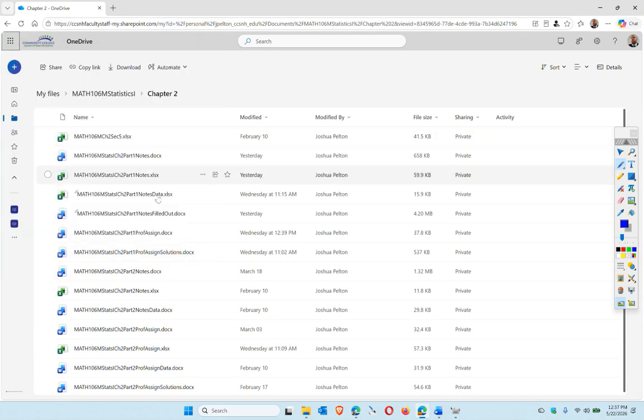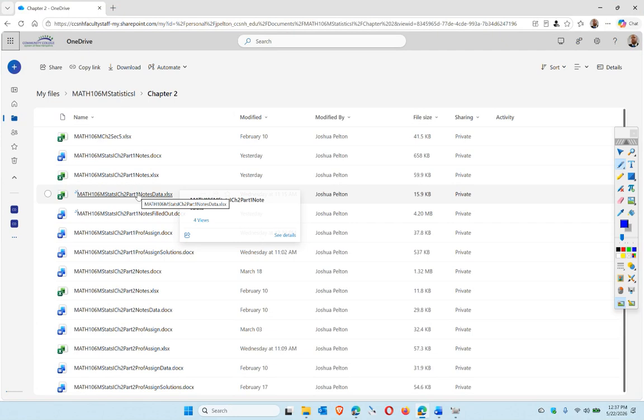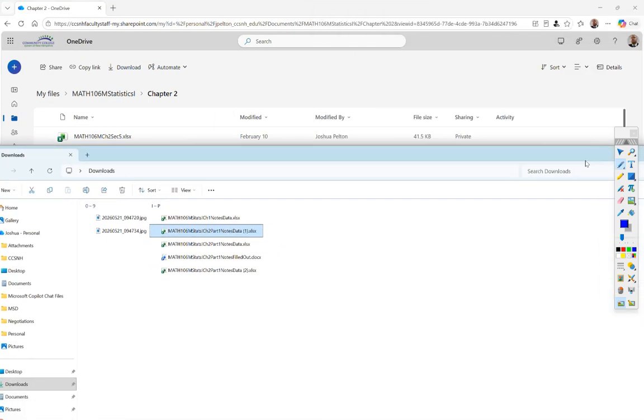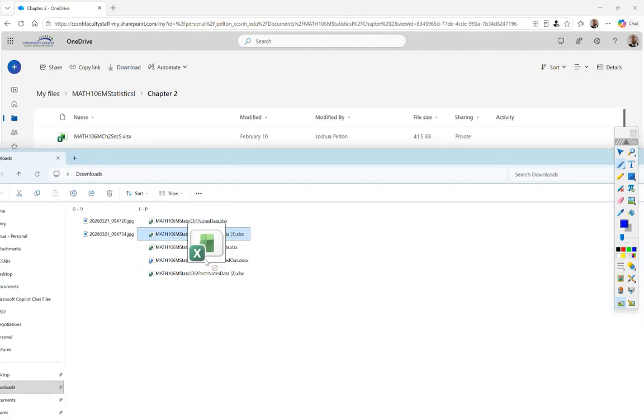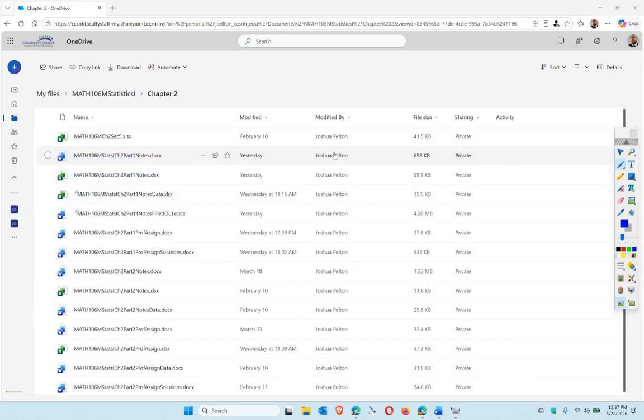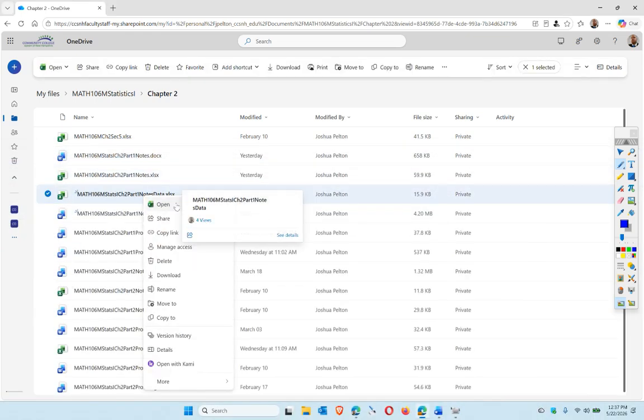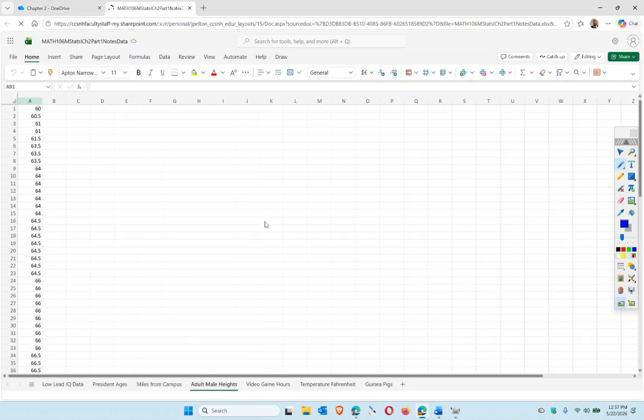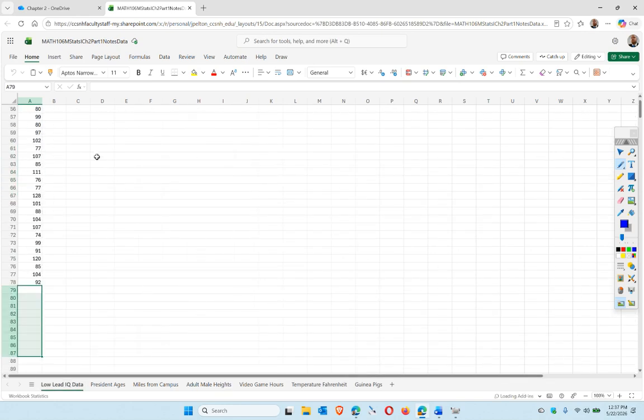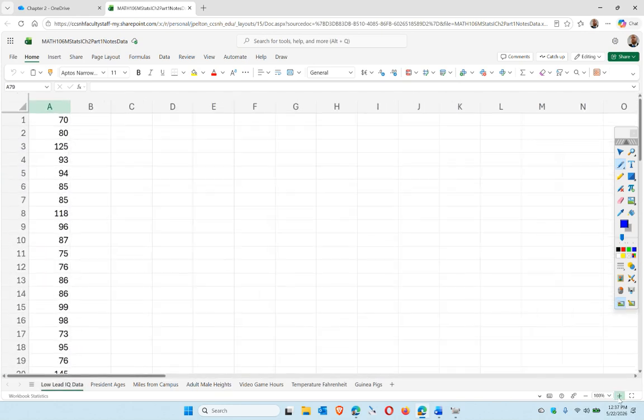your OneDrive. So where did I just drop it in? I just dropped it right here. Okay, so I dragged and dropped from my File Explorer, basically. I just drag and drop into there. Okay, so where is the data? Right there. I'm going to open up the data in the browser. If you open it up in the local version of Excel, it'll be slightly different as far as the look, but the functionality is the same, and where the buttons are will be different, but everything's still there.